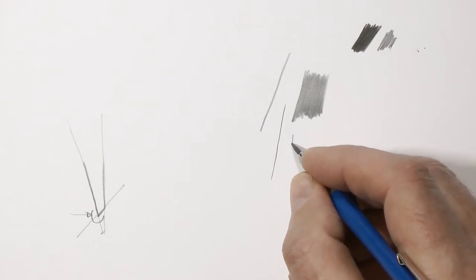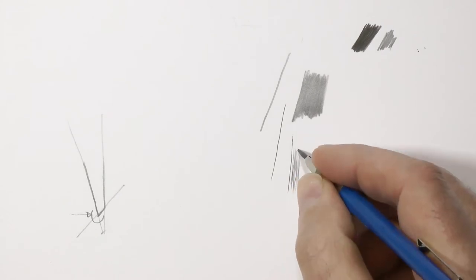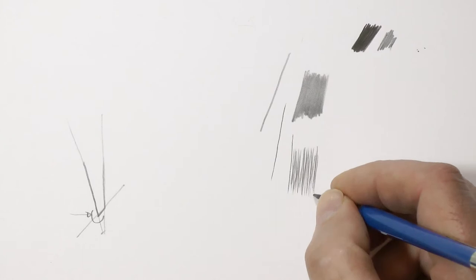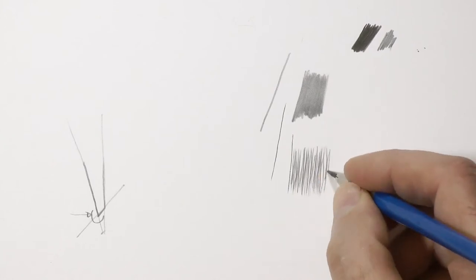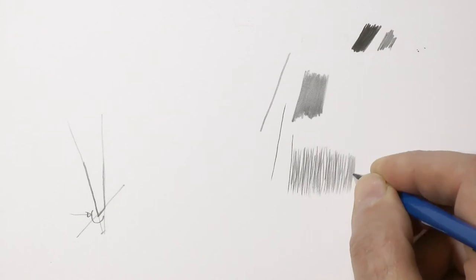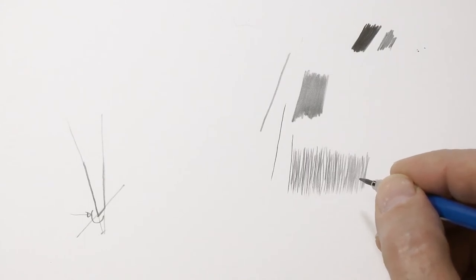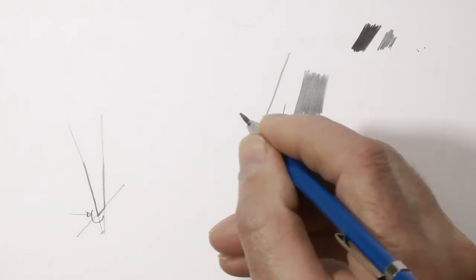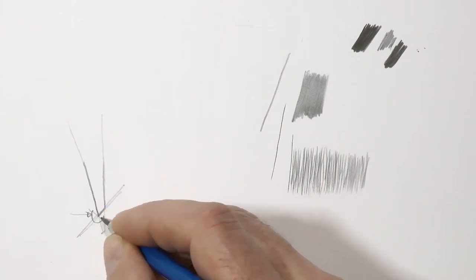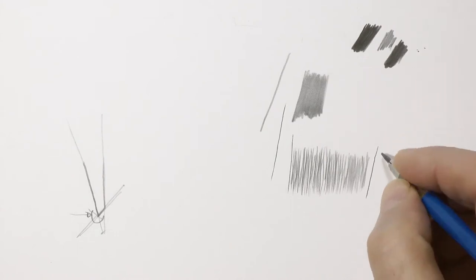So I can start using one end of that edge, and gradually I turn the pencil. Whenever it starts to look as though it's beginning to go, just turn the pencil. And I can keep that edge going and going and going. And when it finally begins to wear off, I don't have to stop to sharpen the pencil. I don't want to stop, because stopping just interrupts your concentration. All I've got to do is put the pencil back to the original angle I had it, scrub the flat, and every time you scrub the flat, you automatically sharpen the edge. So we just scrub the flat, turn it over, and we've got our lovely sharp edge back.